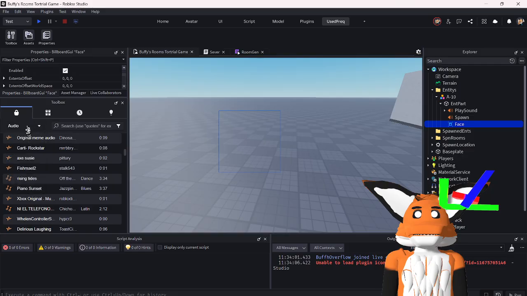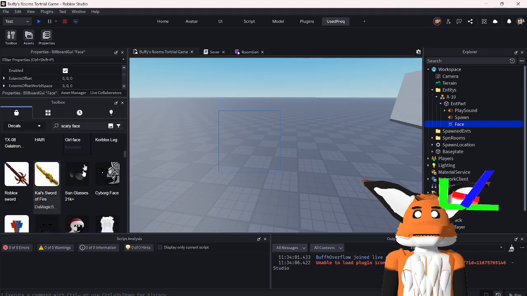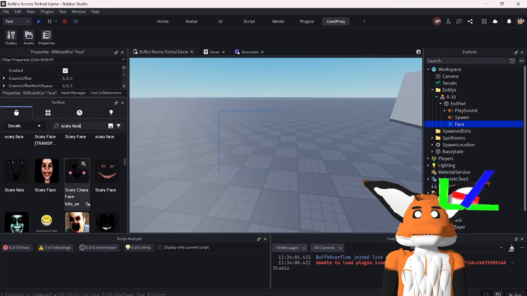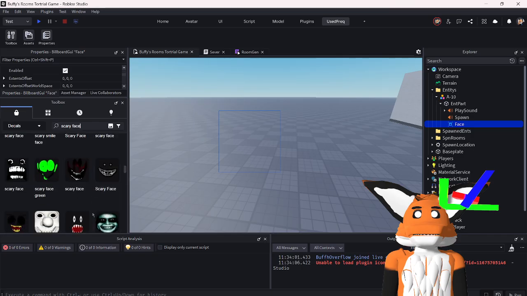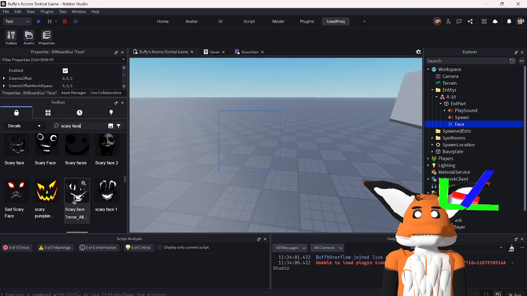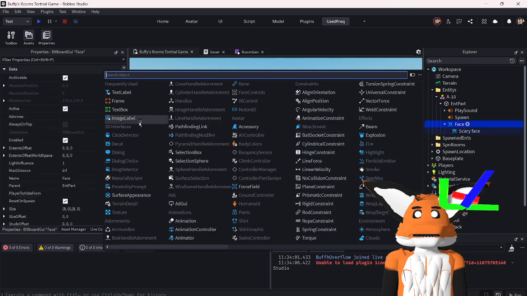Let's go into decals. Well, typically you want to try your best to make your own scary faces by modifying some old scary faces, but this is a tutorial, so I'm just going to use that scary face, credit to the guy who made it.